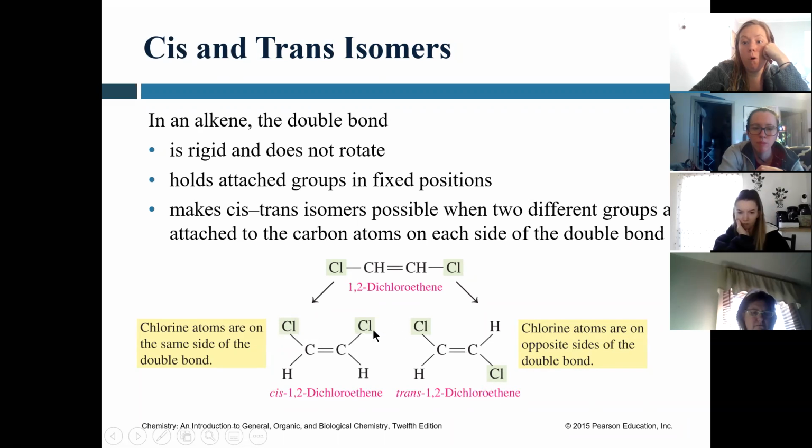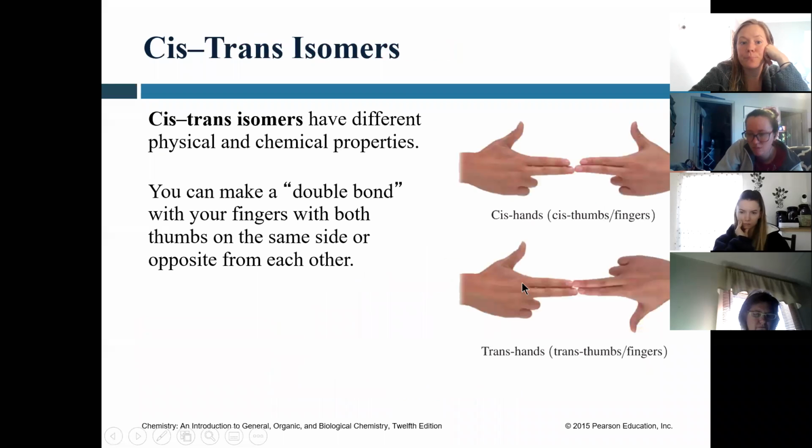This shape will hold, all right? So the chlorines will always stay on the same side because you can't rotate to form this. Again, same thing with this. These opposite formations will stay rigid or frozen. They won't rotate to form this. And this is important to know, if something is a cis or a trans, because it has the same formula and almost the same structure. That little adjustment can have huge effects.